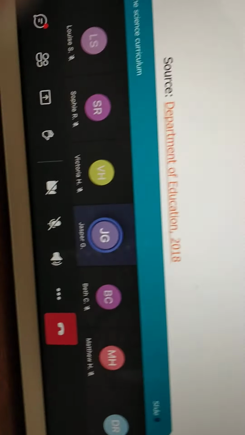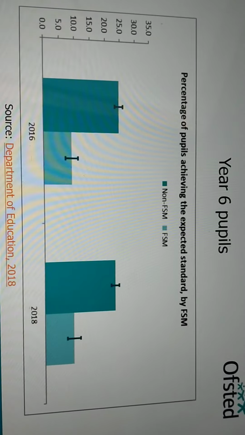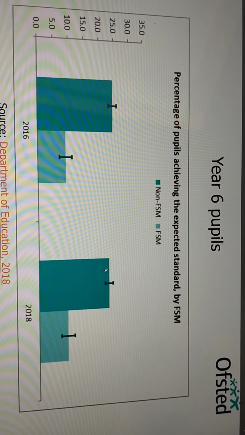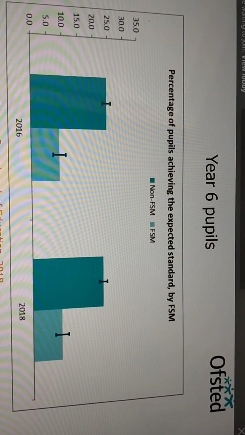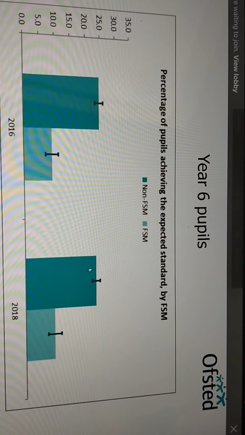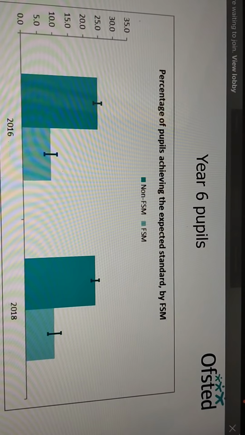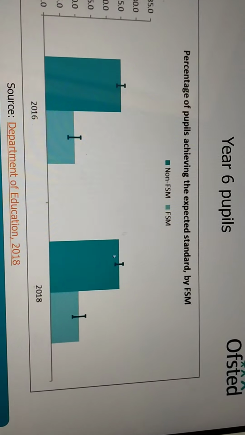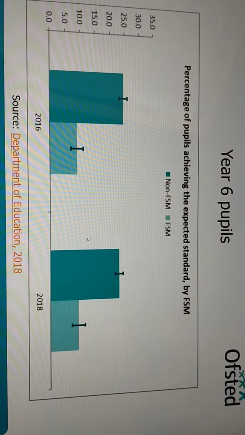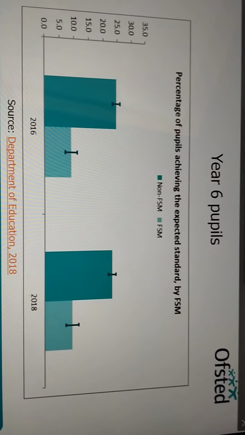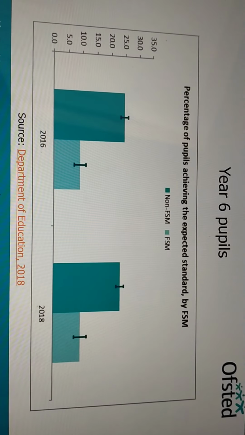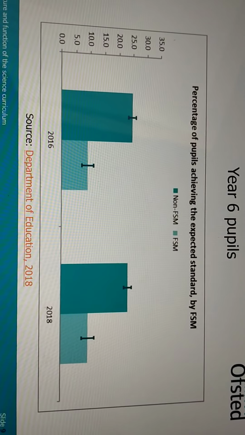So I'll show you the results from 2018, and you can also see 2016 here. If we look at the slide, just under 25% of pupils were estimated to be achieving the expected standard in science at the end of Year 6. If we look at pupils who are eligible for free school meals, this drops to just over 9%. So you can see that the vast majority of pupils are leaving Year 6 without reaching the expected standard in science. Now, the next tests were due to be 2020. That didn't take place because of COVID, so the next sample assessments will be 2022.